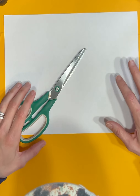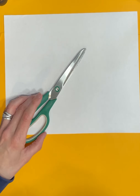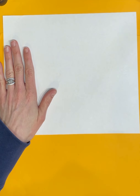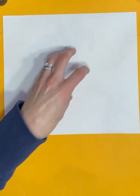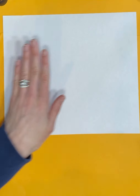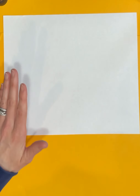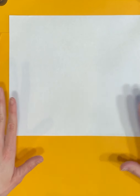It gets a little complicated, but topology is like the math term for taking, in this example, a strip of paper, and we're not adding anything to it, we're not taking anything away from it. We might cut it, but we're not going to cut a hole in it and take a piece away, where the surface area, which means the amount of paper we have, is still going to be the same. So we'll talk a little bit more at the end about how it works and why it's a trick.